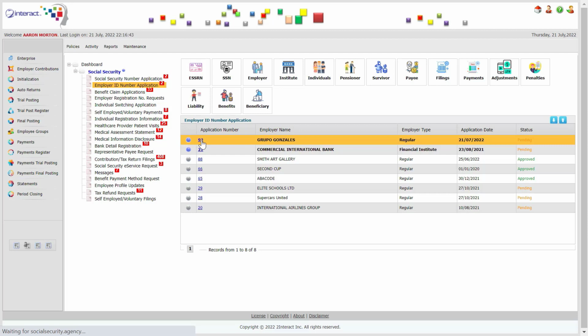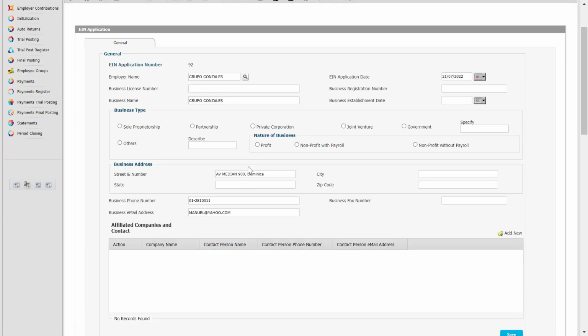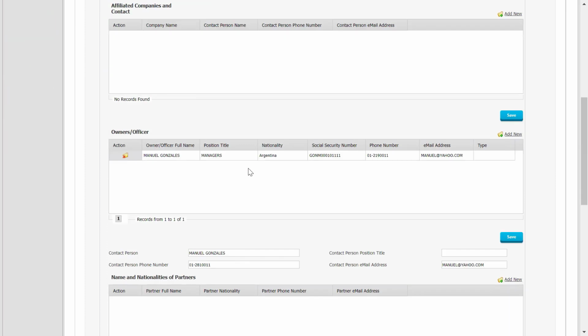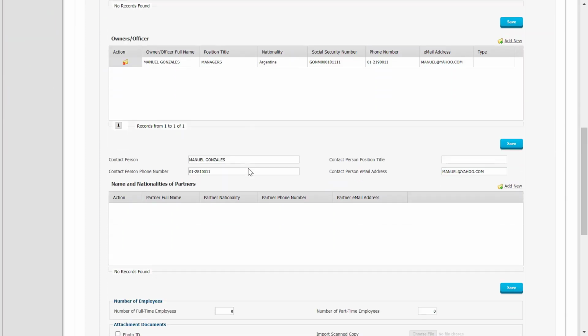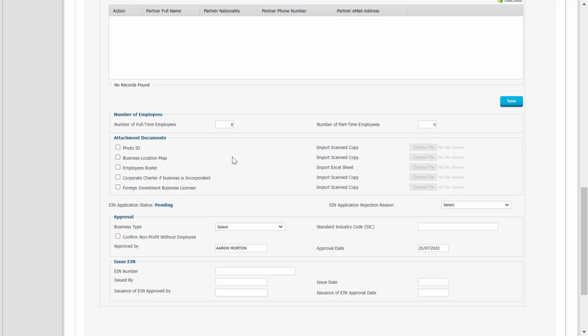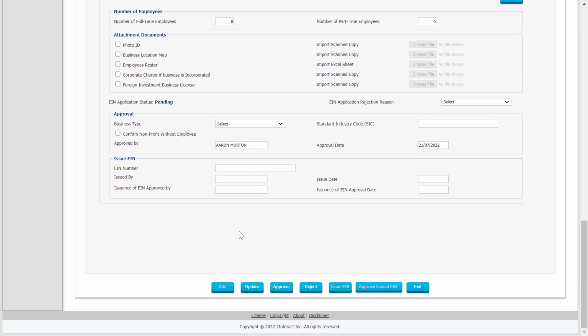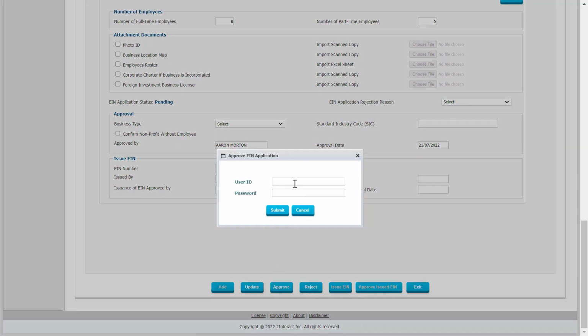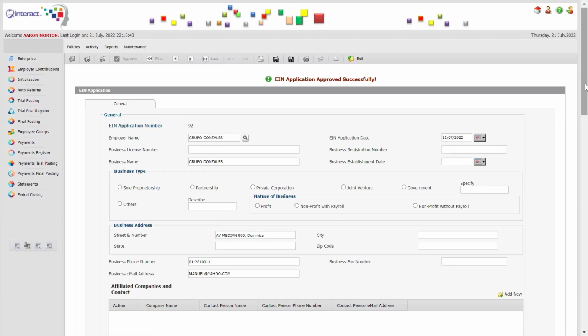This dashboard is very important because it gives you an instant view of all transactions that are being processed. It tells you which are the new items that you need to process which are still pending. You can see in this application that the owner is already listed here, and if there's nothing obviously wrong, then the user in the Social Security Administration doesn't really have to touch this application and can leave everything else as is. In order to process the request, we now need to issue a number.